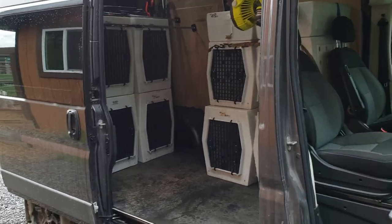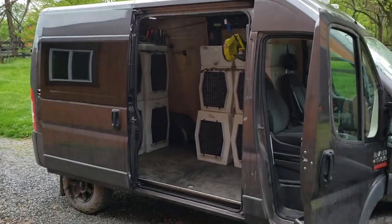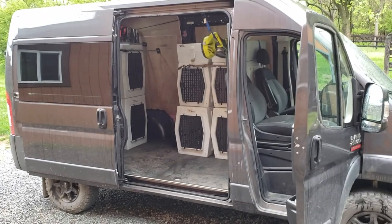But that's it, Ridgeside K9. If you have any questions about the vans, I don't know everything, but I know I've had this thing set up a million different ways, and this is the way that's working for us pretty good right now.